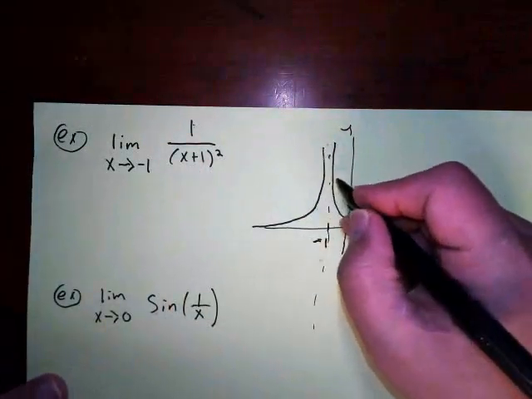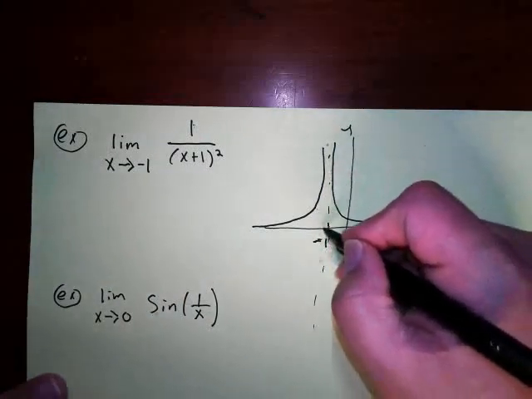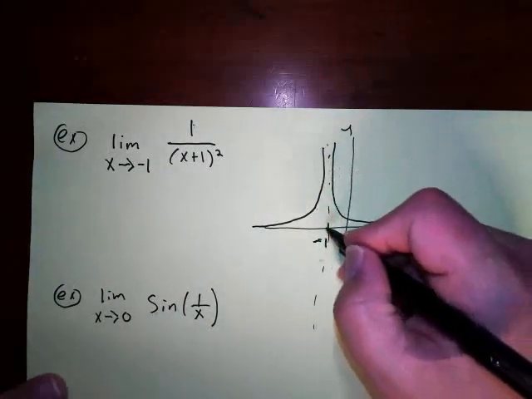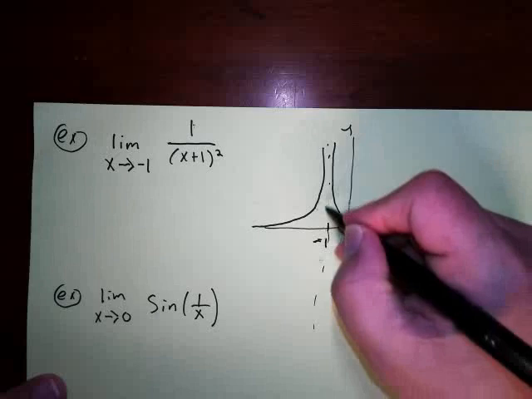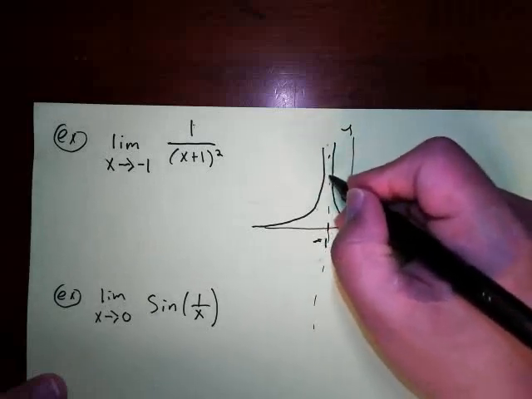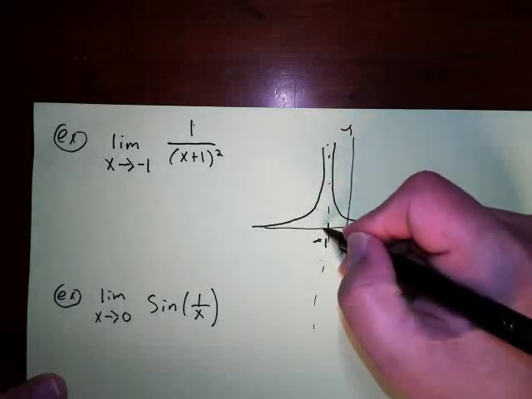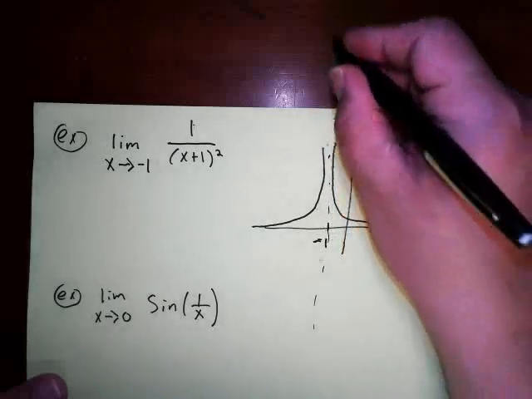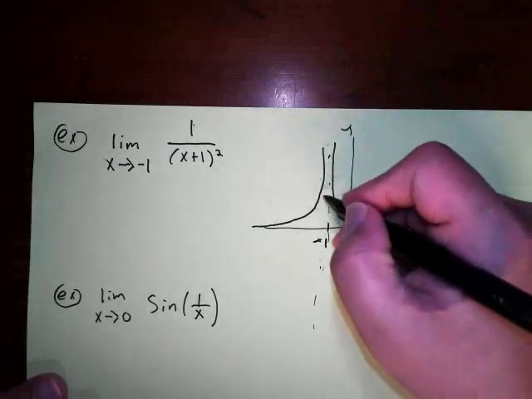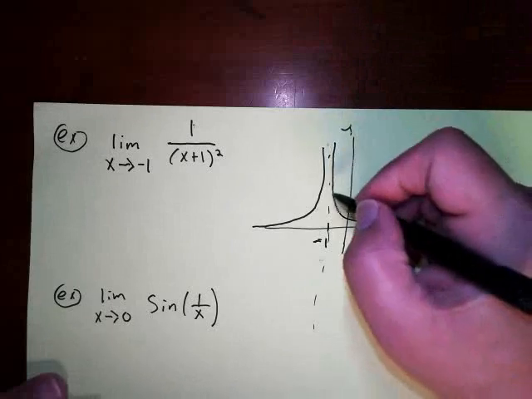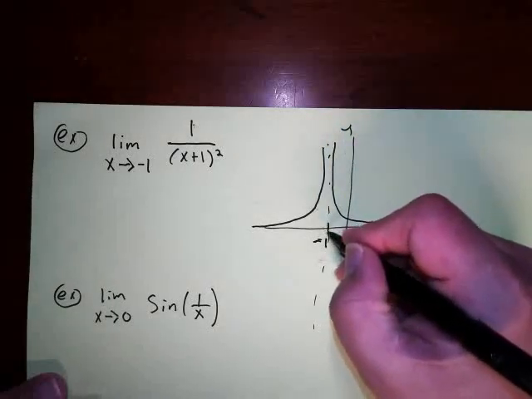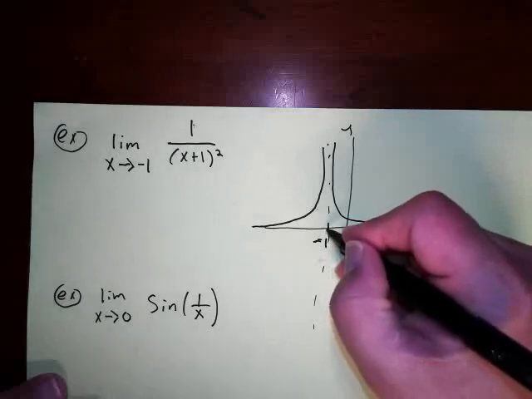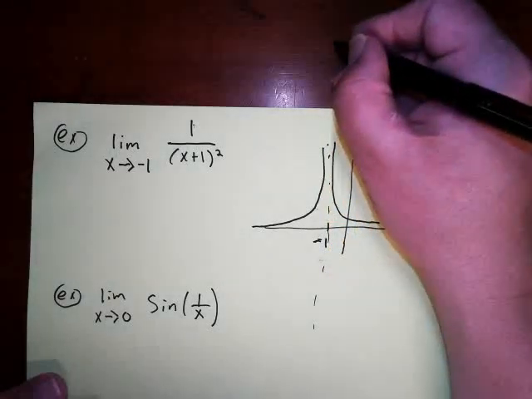There's no limit L, no number, such that no matter how close I wanted to get to L, for any interval around here, all these x's wouldn't be arbitrarily close to L. In fact, for this interval, there's going to be values that just get larger and larger. The closer you get to -1, the larger they get. So no matter how big you make your L, I can find an interval where the values around -1 are going to be bigger than that.